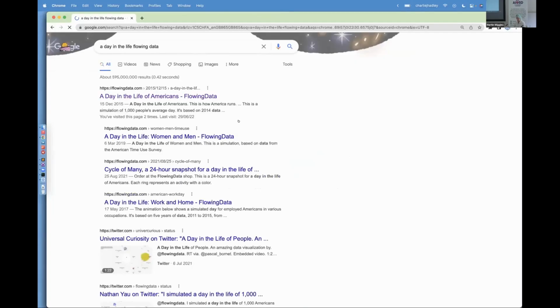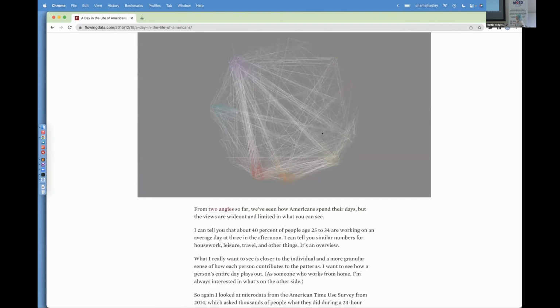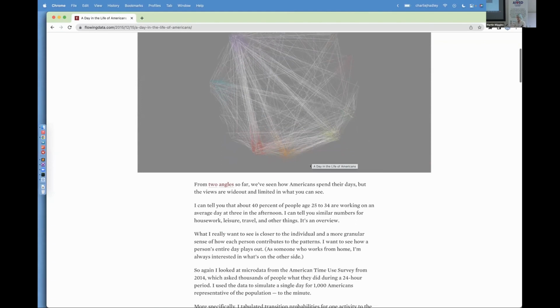Now, if you want to build very customized things, I want to show you my favorite data visualization in the world. And it's not this one. This one's useless. What does that mean? Nothing at all.